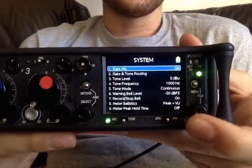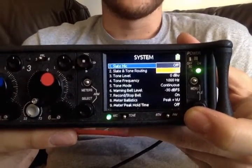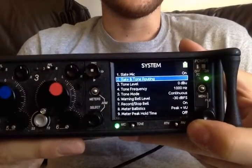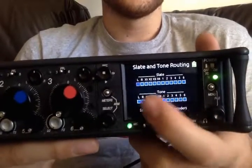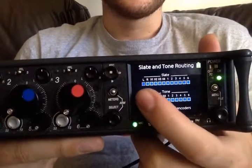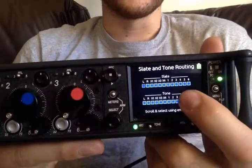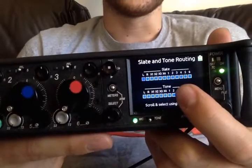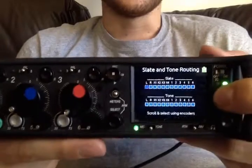We have a slate mic option — do we ever want the slate mic to actually work? Yes or no, on or off? I usually keep it on so I can leave slates and notes. You can actually change where you route the tone, which is obviously your lineup tone. And you can route where you want to put your slate mic — maybe you want to put it on channel 6 and just have that as a general note-taking throughout, so it never goes on to your actual mix tracks to camera, for instance. It's a really handy feature.